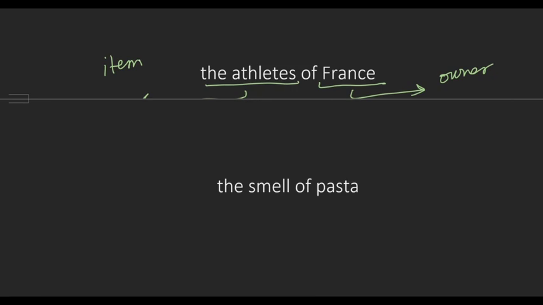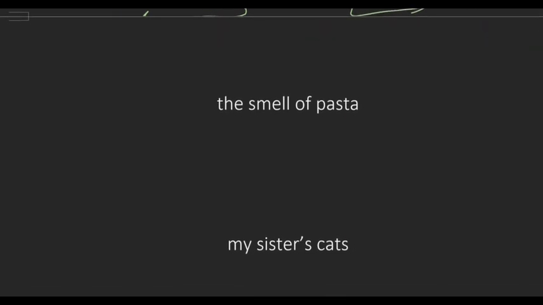Is there a reason for that? Right. So when you're determining owner and item, you're not looking at sequence, you're just thinking of it logically. Ask yourself who is the one owning in this case and what do they own? Okay, I got it. So it's more of a logical thing.